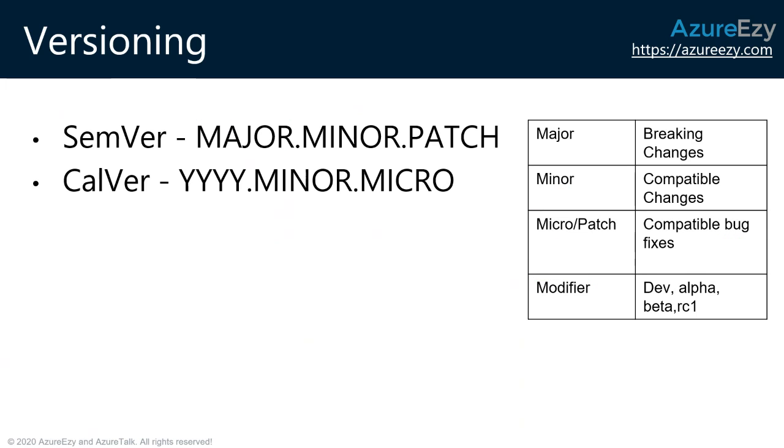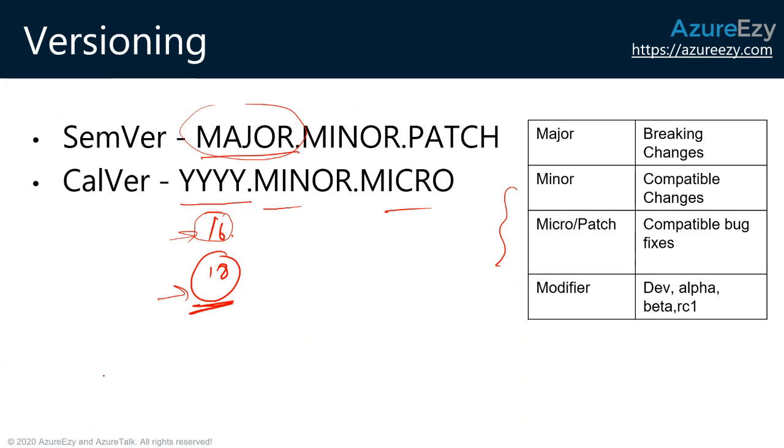Now another one of the popular ways of using a package management system is this. Instead of major, they use dates or years. So probably you might have heard of the versioning system of Ubuntu. They use something like 16 or 18, so it denotes the year here. And then minor and micro are the same thing. The only thing is that instead of major, they nominate this particular part as a year number, so that every year when they are releasing a particular software version, they will name it like that.